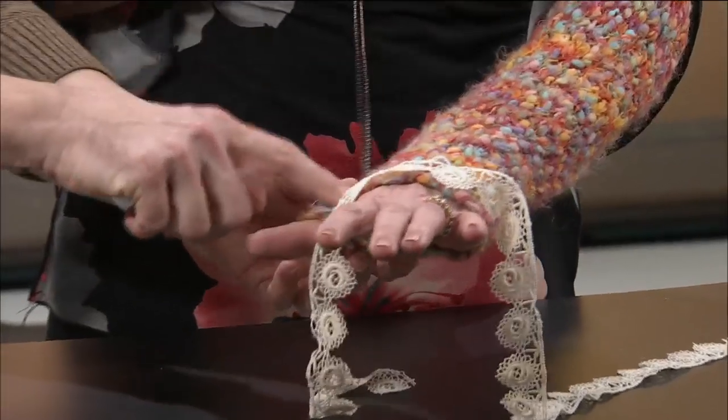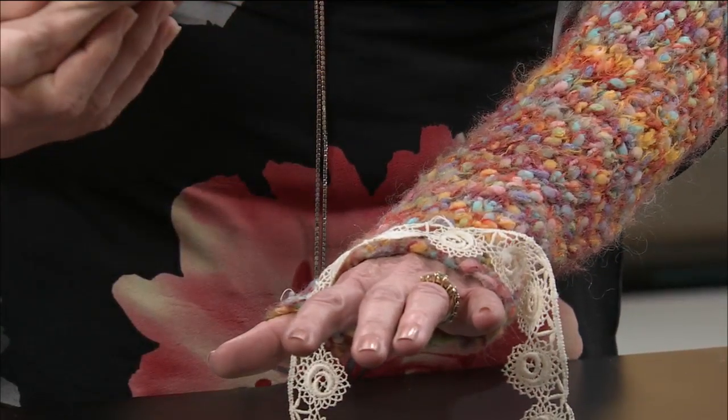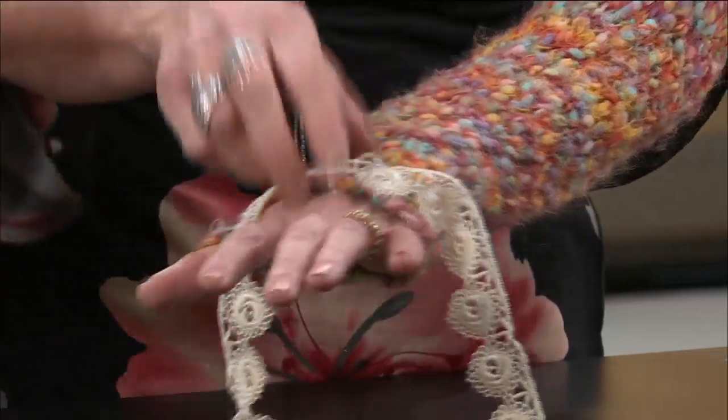I actually have a hoodie, and in the wristband there's a hole in it, so I put my thumb through the hole and it does this exact same thing — it was accidental, though. I do that sometimes so I can use my hands but I'm still staying warm. So there's a guy's alternative for you! How easy is this? So if you're looking to make a really easy project with your grandkids, or just for yourself, or somebody that you love — it's a good Christmas gift, a good birthday gift, Mother's Day is coming up. You can do this. All you do is whip stitch right here. Give it a try.